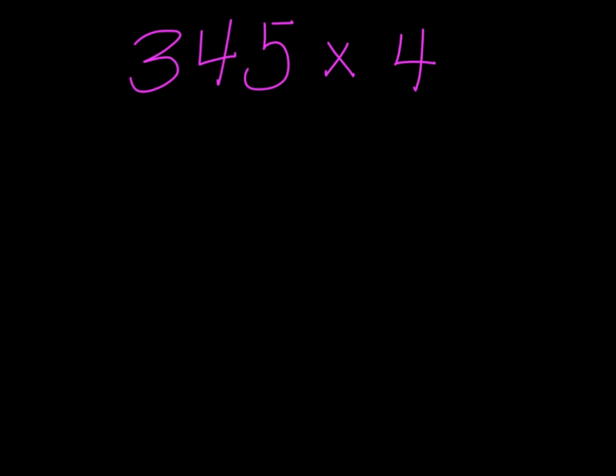Now, sometimes the partial product strategy is also called the area model. So in 3rd grade, you may have seen it called the area model, because we are going to be breaking down the number 345 into its place value parts and then multiplying each part by the number 4. That's why we're going to get partial products. Partial means part, and product means the answer to the multiplication problem. So I have one factor of 4, and I'm multiplying that factor times 345.